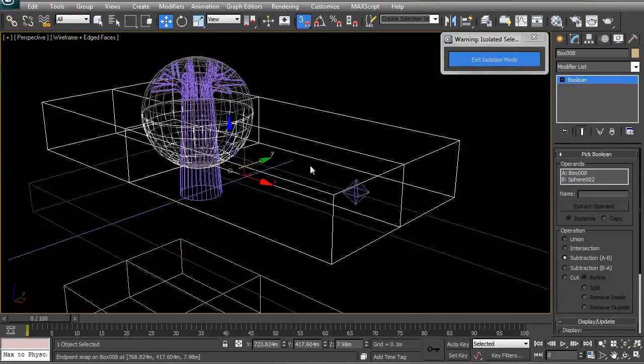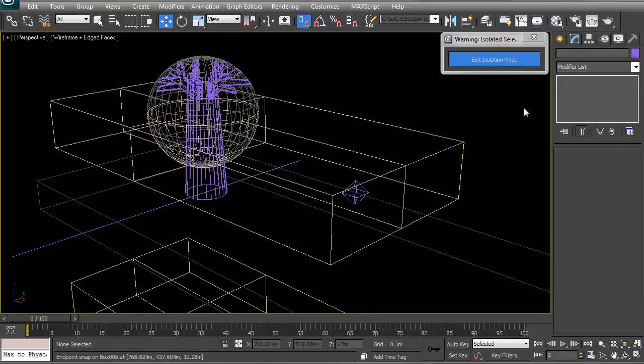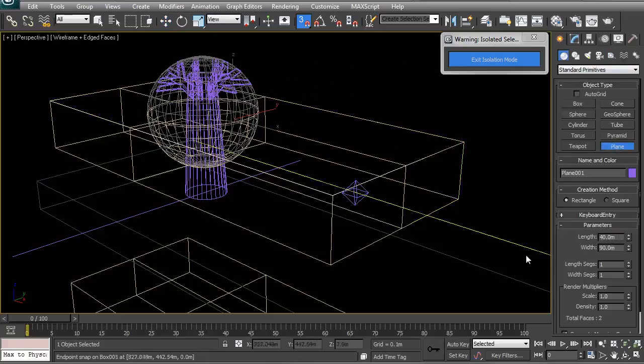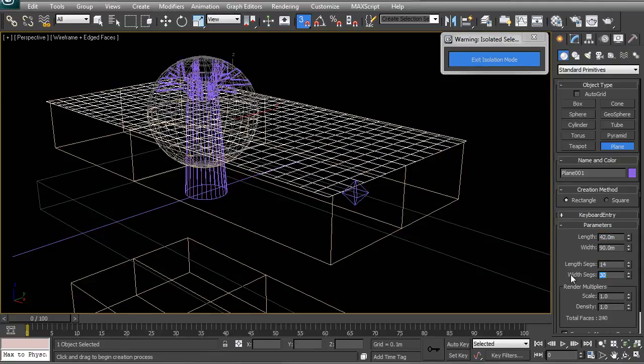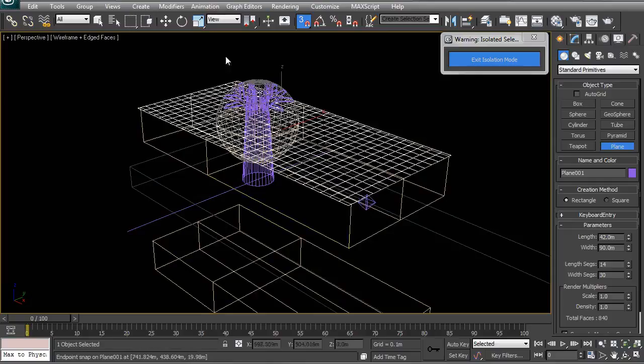So knowing all of that information, instead of modifying this module and then instancing it around, making quite a complex series of objects again, I'm rather going to choose a much simpler route by creating one huge plane, having it 42 by 90 meters, and then dividing it by those 14 by 30, giving me that 3 by 3 module across the entire surface. That means I'm going to be working with one form, one shape, one object, instead of instancing around a huge amount, being 14 by 30.